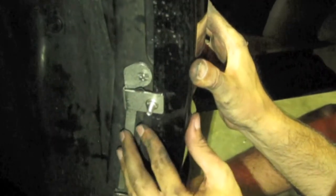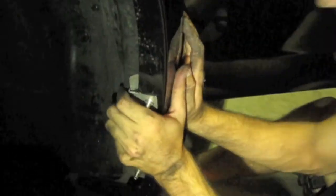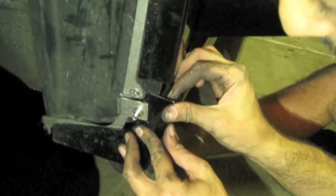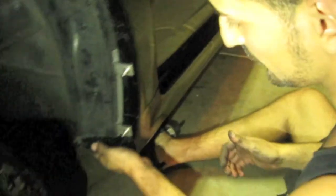Make sure it's right in between there. Good. And then the bottom one, you want to just tuck it in between there and then lock it into place. Now we can close the door. Voila. Great. Next piece is this piece right here.